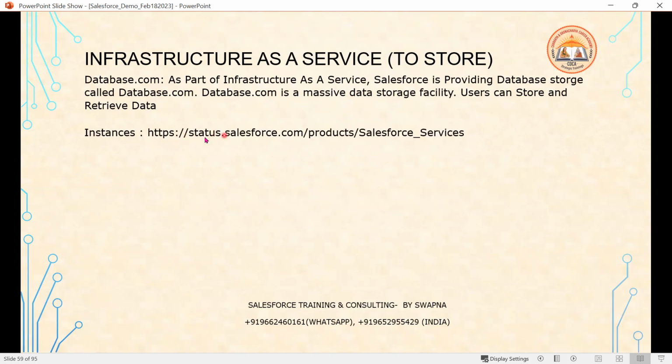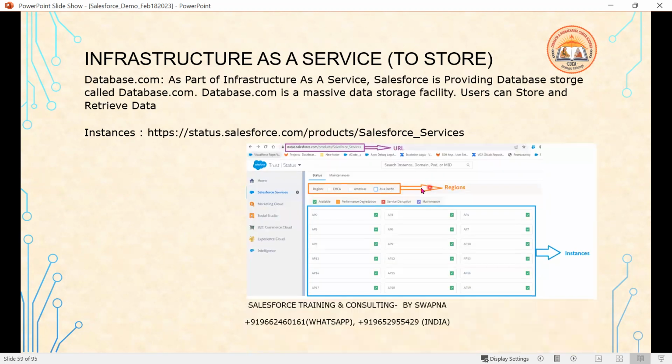Now, if you go to status.salesforce.com, this is to know the status of Salesforce. You can click on the Salesforce services, and you will see the 3 regions: EMEA, Americas, Asia Pacific. If you check Americas, all the America instances will be displayed.